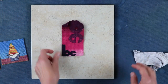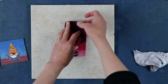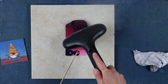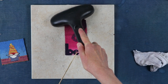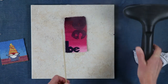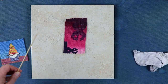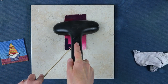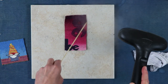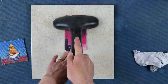Let me show you a couple more. This one is quite wrinkly, another fringeless four salvage piece. So I may need my little stick to try to get those edges uncurled. This is what I'm hoping the steamer will do for me, is get the tapestry to flatten out. And indeed, it is going to do that. Steaming can be kind of magical. If you want to steam a particular part a little bit more, like this is a little bit wider here, you can do that. Try to get that to shrink a little bit more.